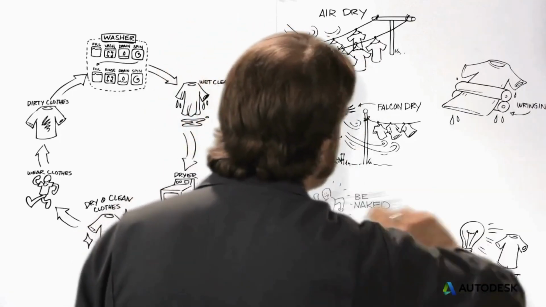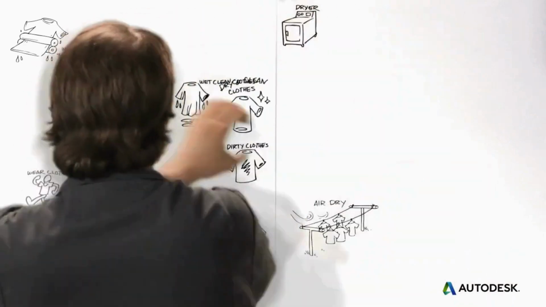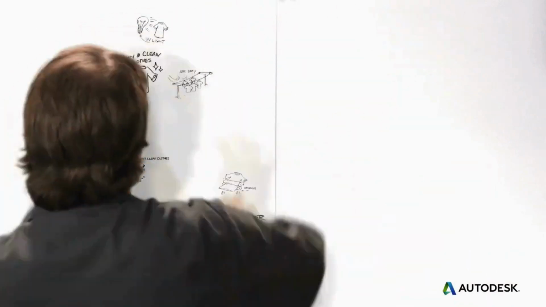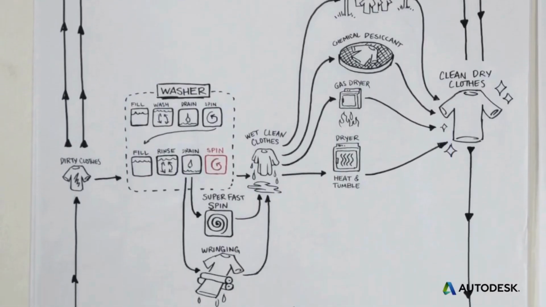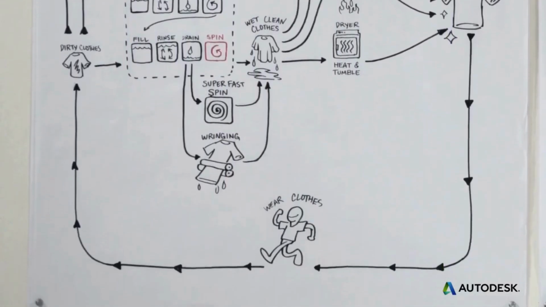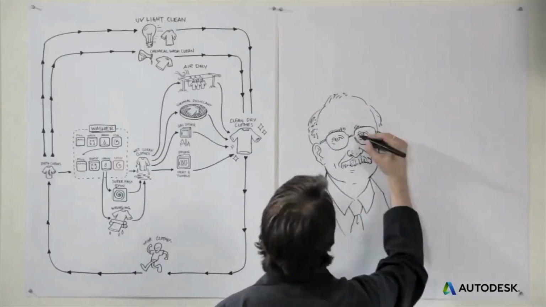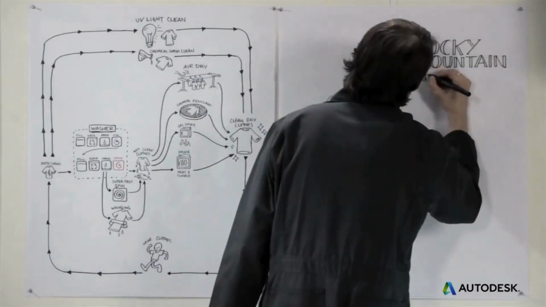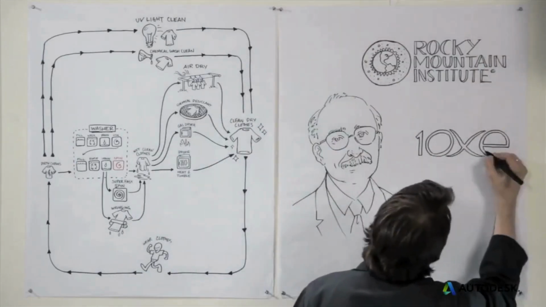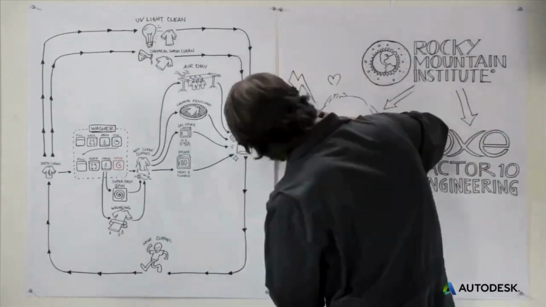As you start thinking of potential solutions in the context of the whole system, you'll begin to see the relationships between them, and one idea is likely to lead to the next. This is the kind of thinking that's leading to the biggest gains in sustainability everywhere. For tips to guide your brainstorming and help with this design process, look to folks like Amory Lovins and the Rocky Mountain Institute for inspiration. They've developed a whole set of useful principles for radical resource efficiency called the Factor 10 engineering principles.